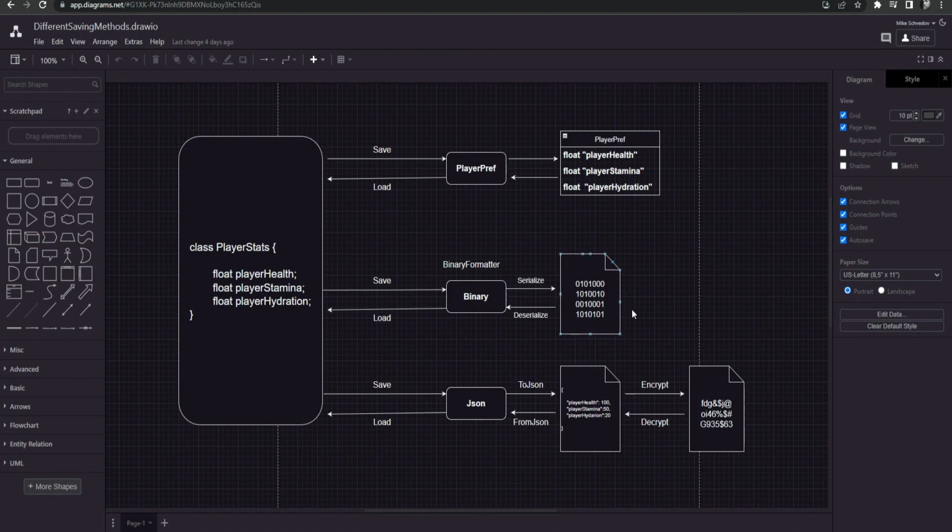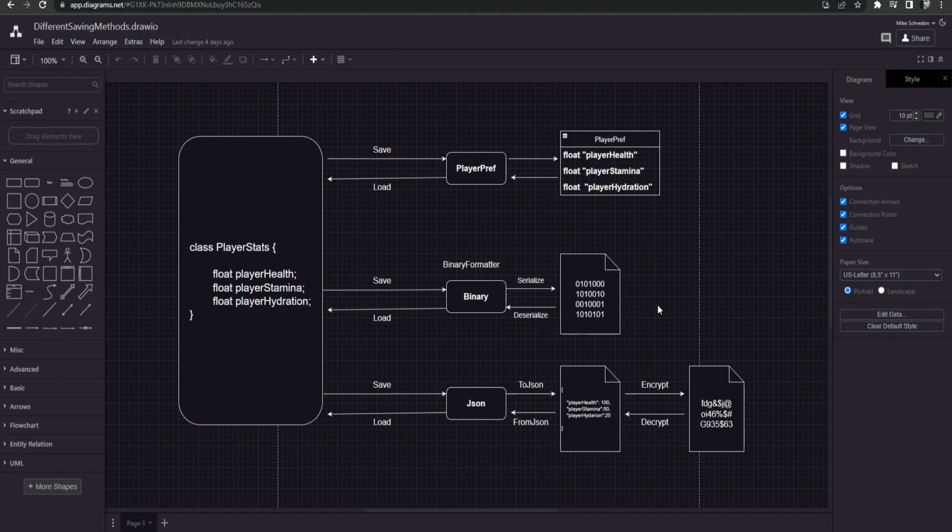But if, for example, we save the file with this player stats, with these 3 different fields, and we save this file somewhere on our computer, and then we delete the game, and in the future they release an update for the game and add some more information into this class, then you load this old file into your game and it can cause the file to be corrupted. Your file was saved with the old class, but the new version of the game has more fields or maybe the class name was changed. So the game will not know how to deserialize this file into your new classes. That's why saving using this binary is a very risky thing to do.